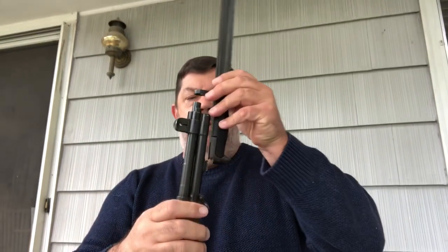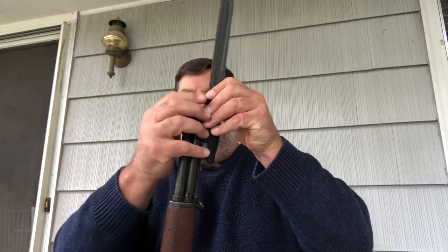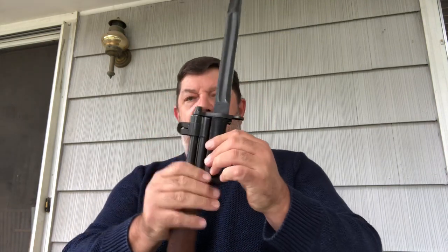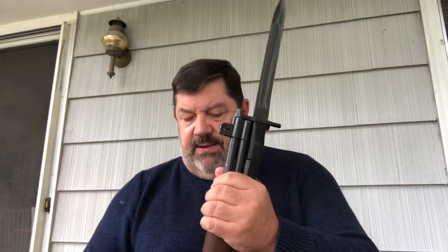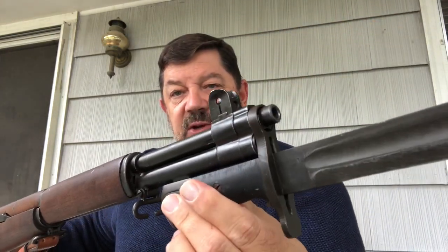Anyway, so the first time I put this bayonet on, it clicked into place real nice, but this thing's kind of loose. And I'm thinking, man, do I got a bad bayonet? Is the lug an issue or what? Actually, this is pretty commonplace. And they were loose tolerances for a number of reasons. One is this barrel starts heating up. You don't want something on it that's so tight that you're going to affect your accuracy.